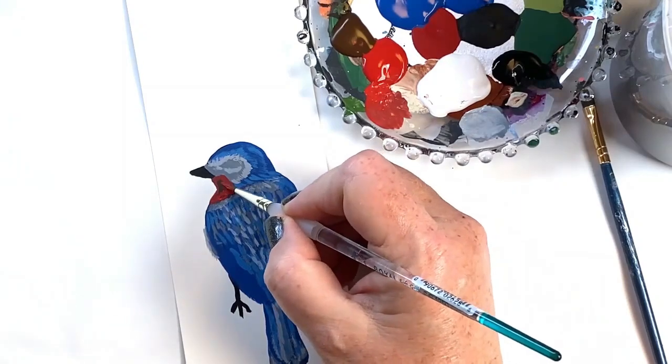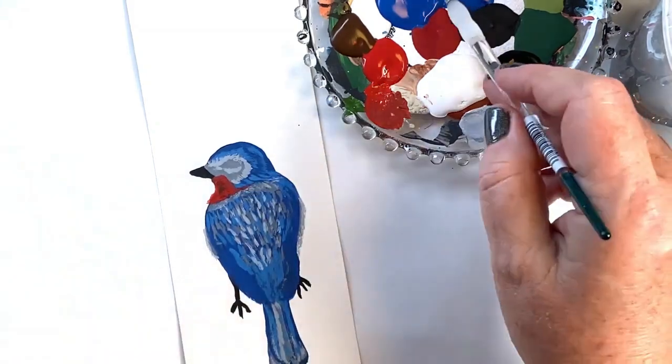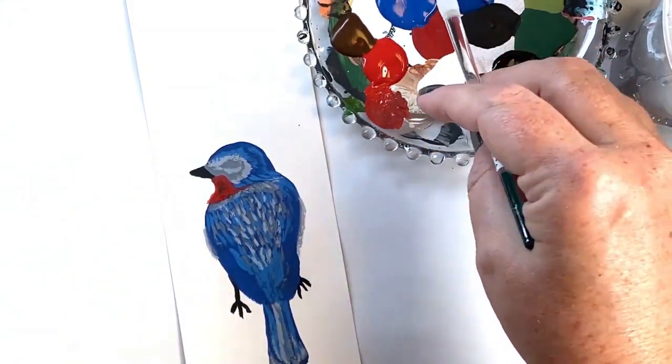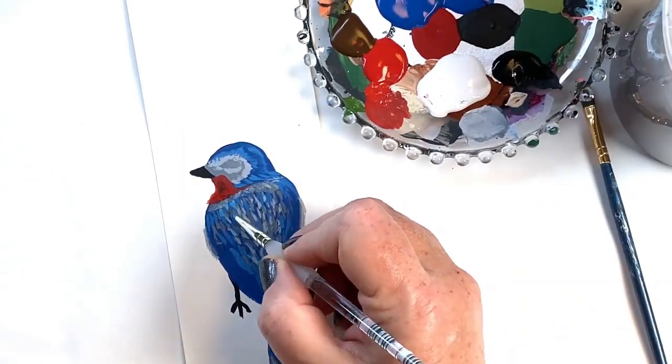I'm allowing the paint to dry a little bit in different areas and going back and forth and just building, and just have fun getting your technique down. And remember, it's acrylic paint, so if you put a mark you don't like, you can easily let it dry and paint right over it.